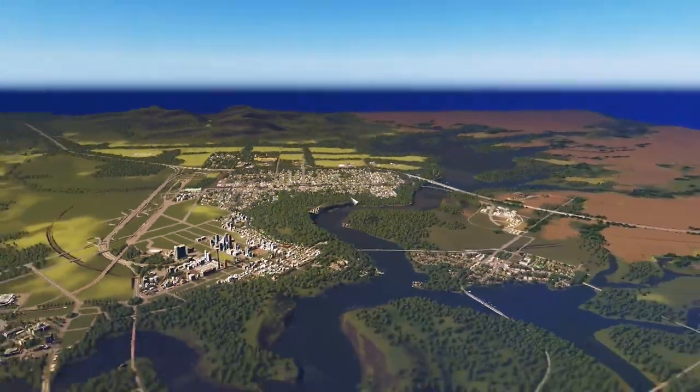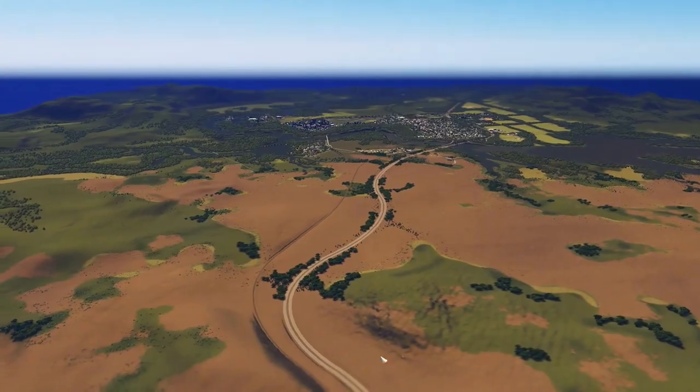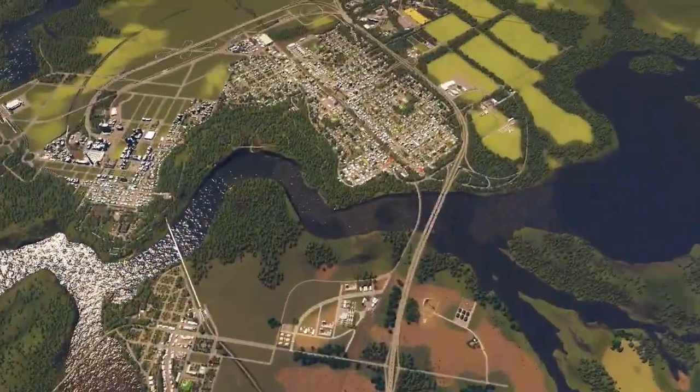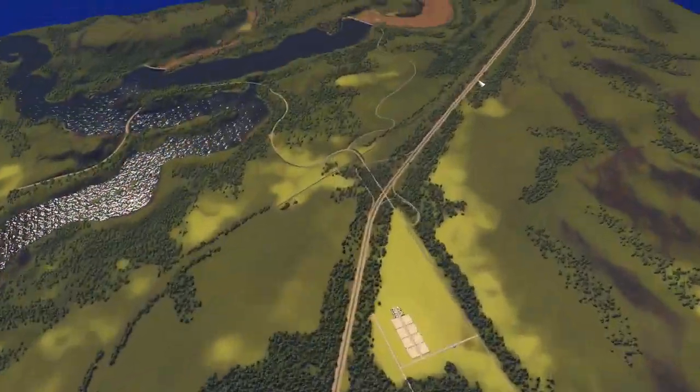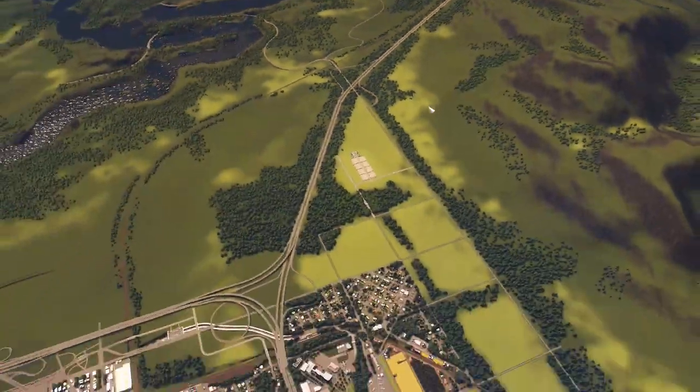So, you know, there's only one highway on this map that enters the map and leaves the map, and that's this one. It goes north-south on our map, runs right through here, and comes all the way right out to the end. You know, that was the challenge with the series.